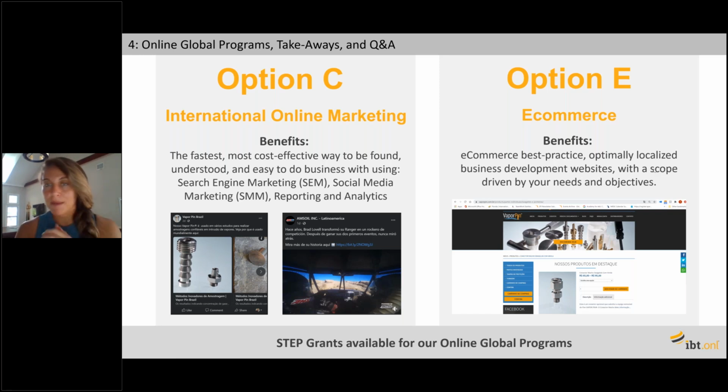Depending on what your goals are, maybe it's lead generation, maybe it's just trust and credibility, maybe you're just looking to grow your presence on these social media platforms. We will adjust our online marketing strategy accordingly, and we will post for you on social media platforms. We will do both the paid and organic ads on search engines like Google, all to help you in your online presence in your main target markets, including Canada.